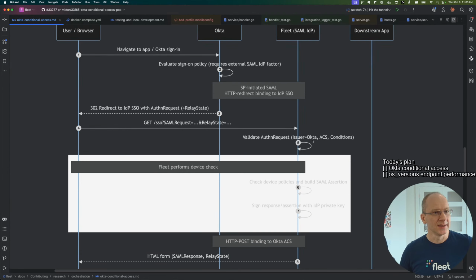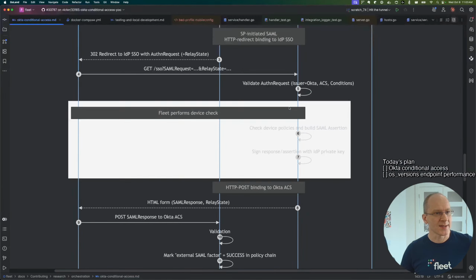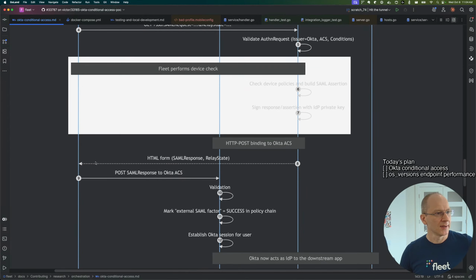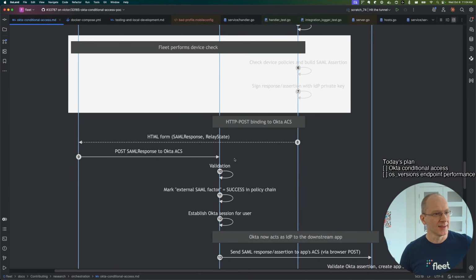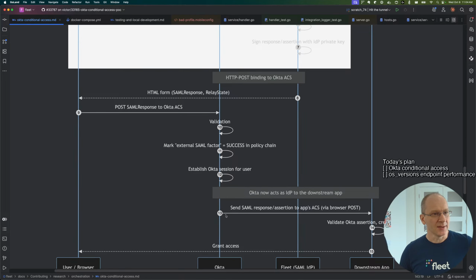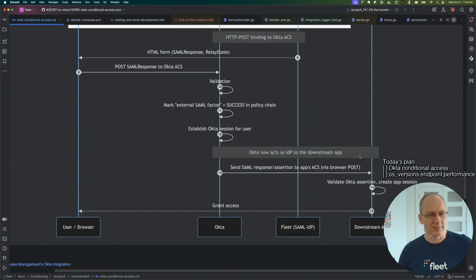Then Fleet performs a device check, builds the SAML, signs the SAML response, and gets it back to the user's browser as an HTML form, and that form posts the response back to Okta. Then Okta runs its checks, and then sends the user to the actual app, the enterprise website, or whatever they're trying to access, to give them access.